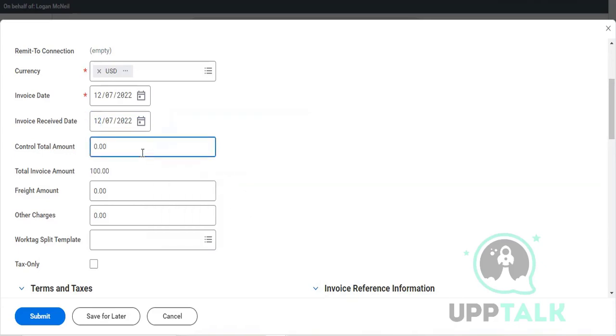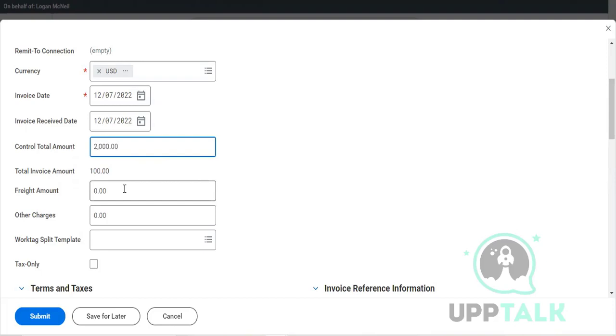But typically we use the same date as we are creating the invoice date. Control total amount, it's about like suppose you have 50 lines or 40 lines or 10 lines in your supplier invoice, but you know that the total of all those lines that I'm going to create is not more than $2,000. Just to make sure that whatever line amount I'm putting in each line, that is equal to 2000, it's not crossing that. So in that case, if you want, we can put some total amount, otherwise we can keep it blank. Let's put 2000 here only.